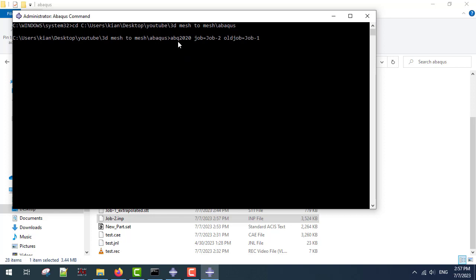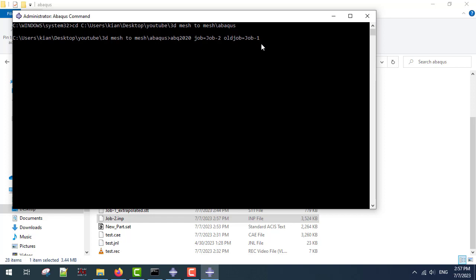So basically what I did here is to introduce a new job into the solver and a new keyword, old job 1, to tell the solver to import the results from the previous job, which is here job 1, to the second job.